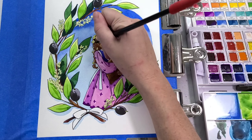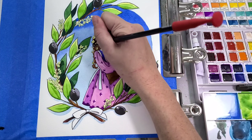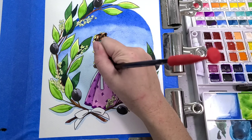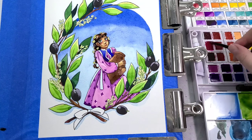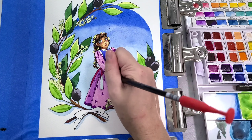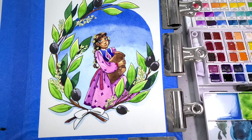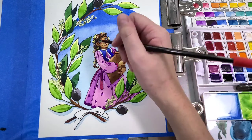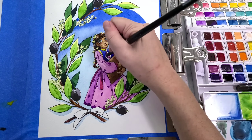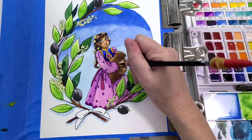I prefer that these are removable half pans, unlike the pans in the Mia and the Mei Liang palettes — this gives the palette an extended life. That said, these are smaller than traditional half pans, so not only will you use them up a bit faster, but if you want to replace them with your favorite existing half pan paints, it won't be an easy swap, especially since these pans fit into a cartridge system. However, if you save the half pans, you can refill them from tube watercolors, which is something I do with my Daily Driver palette anyway. With these, I keep forgetting that I'm painting to test them and I'm just enjoying the process.